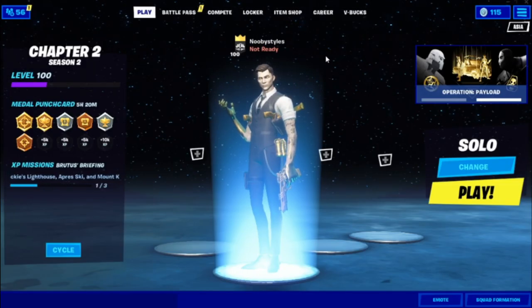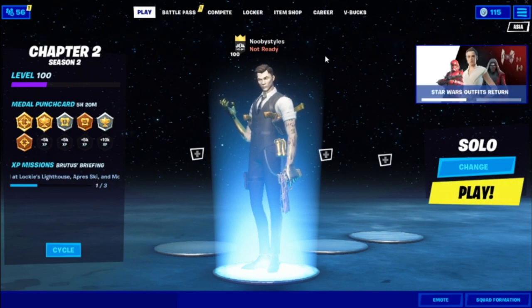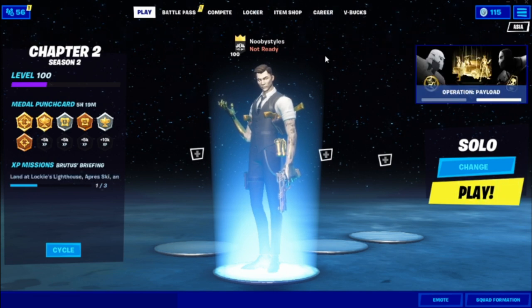So guys, now I'm gonna teach you how to get the Iris pack for free in Fortnite. Hopefully this glitch works for the Yellowjacket pack too. So let's get on to it.